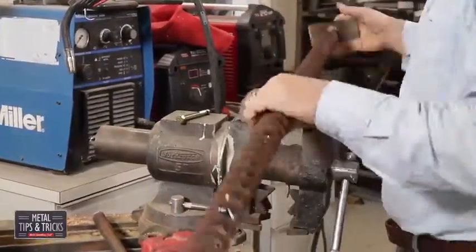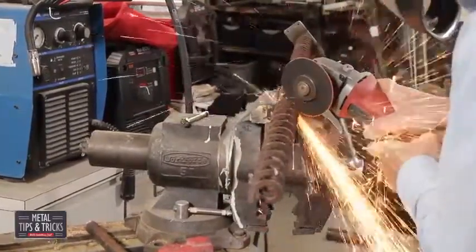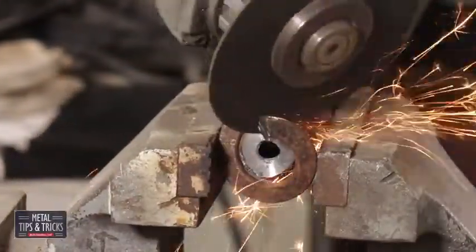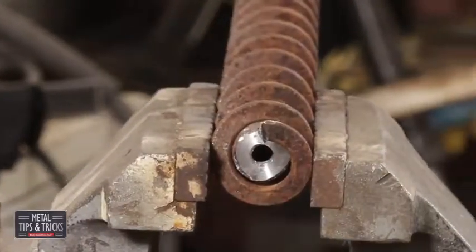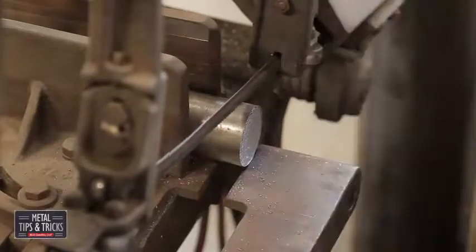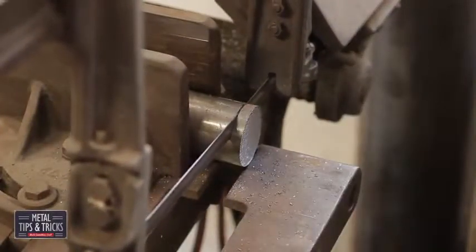Now for cutting the auger to length. Slip the pipe inside, pushing the spring up against the end plate. I cut the spring a little long so it will compress when I assemble it, and this will prevent it from rattling. Building the foot for the legs. These will be seen, so I'm taking my time.